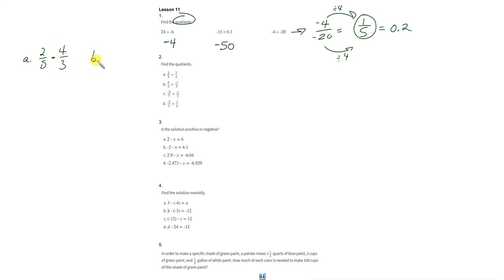B. Keep 9 fourths. Change to multiplication. Multiply by 4 thirds. The big difference here is that the first one is multiplying. Well, we'll get there in a second. Let's do the keep, change, flip for the other.